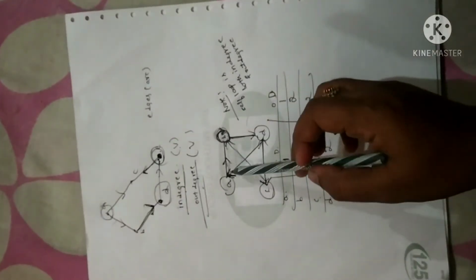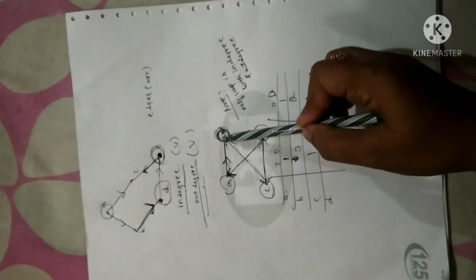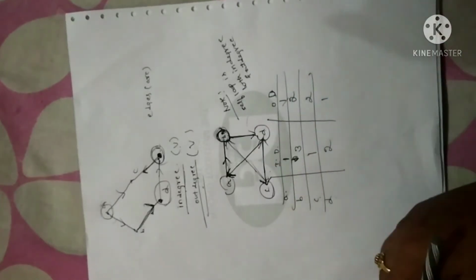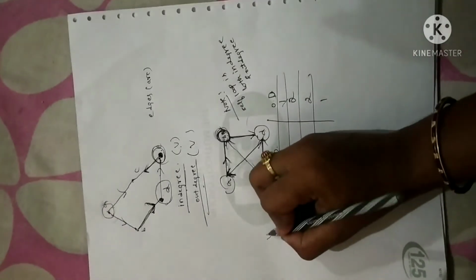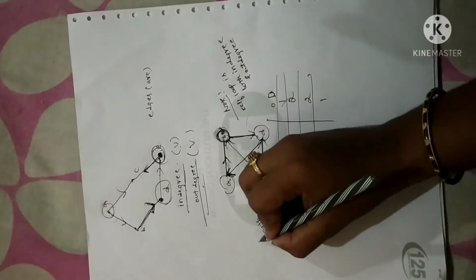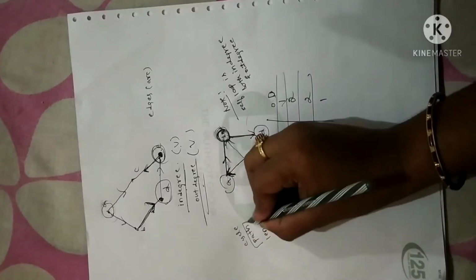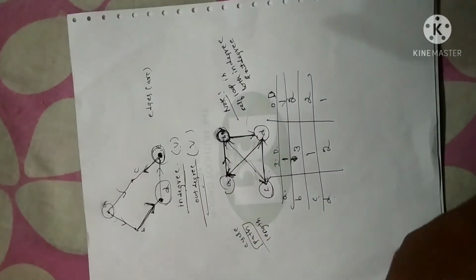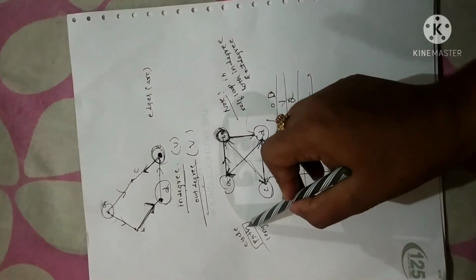So indegree is the number of edges entering the particular vertex. Outdegree is the number of edges coming out of the particular vertex. Now the path, cycle, length, I hope you remember all these concepts. Length, path, cycle. When do we say path? In a graph we can obtain a path. It is a sequence or a collection of vertices. Right?